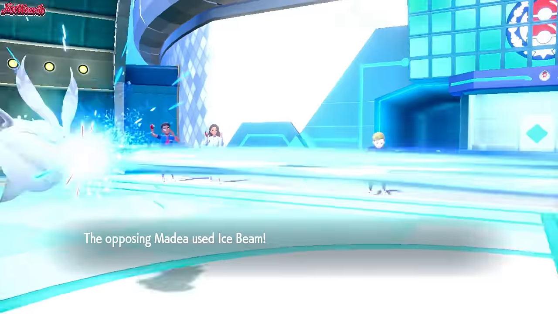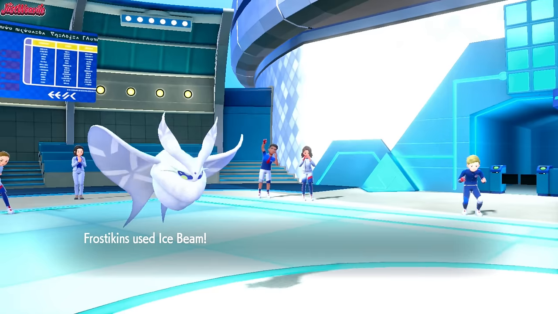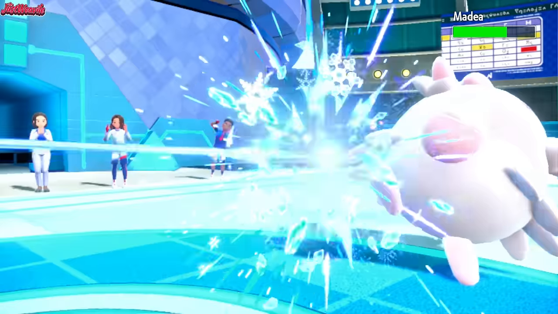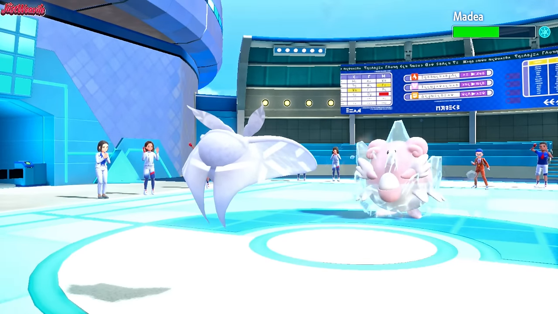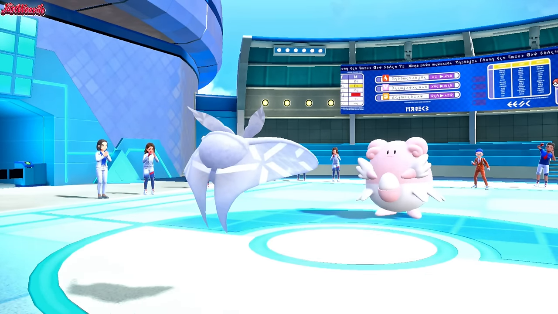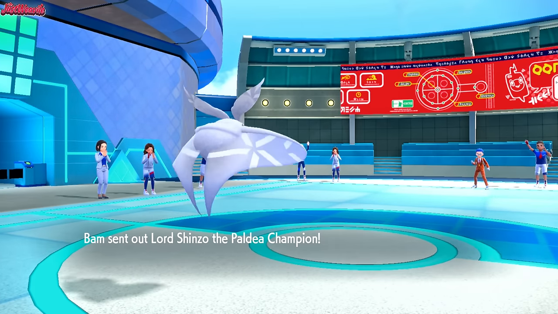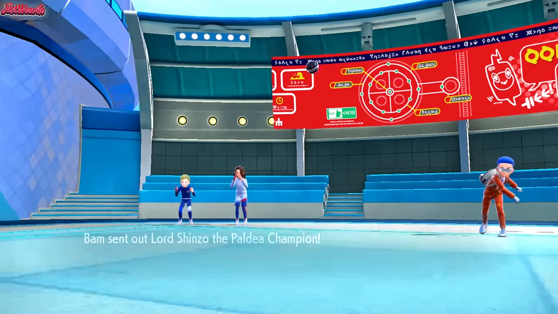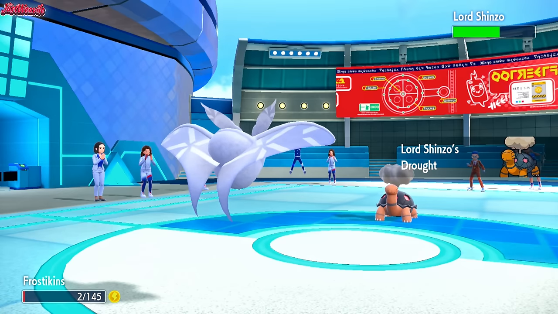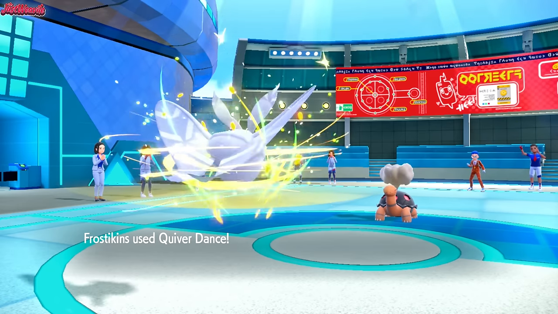That'd be funny. So they go for an Ice Beam of their own, which actually doesn't KO us, even though we had 8 HP left. Frostmoth with Ice Scales is just really specially bulky. Oh, we got the freeze on the Blissey. Oh, wow. Okay, so Frostmoth lives to see another day thanks to the freeze. So they have to switch out their Blissey because Frostmoth is just too good and freezes everything. And they go into Lord Shinzo the Torkoal, which gets the Drought up. And we go for another Quiver Dance.